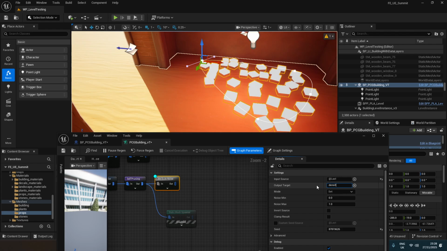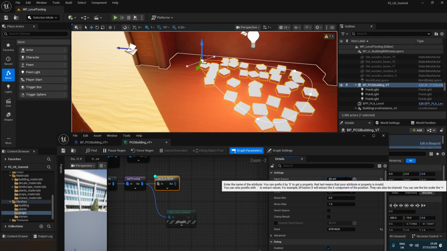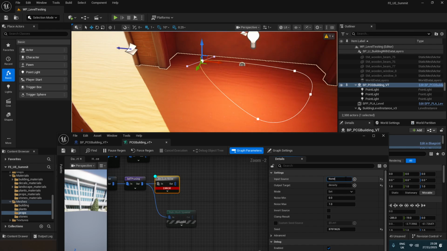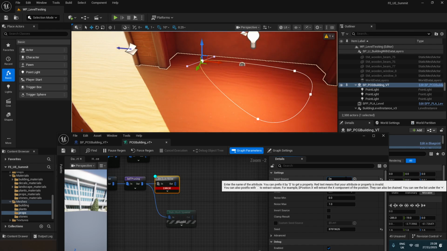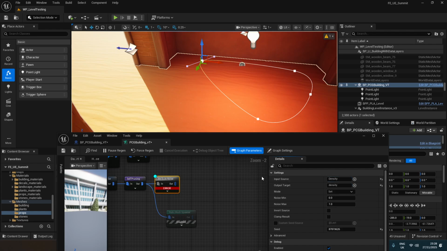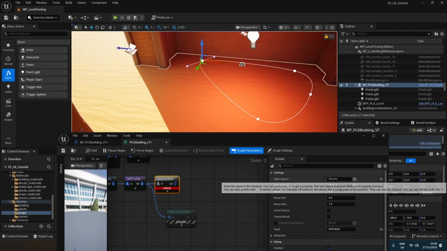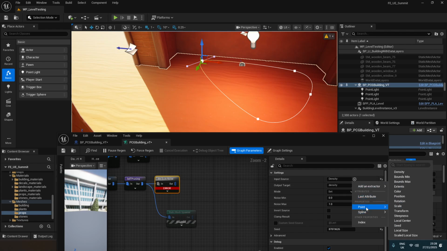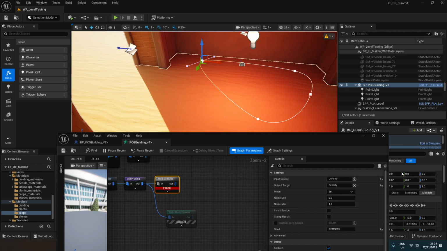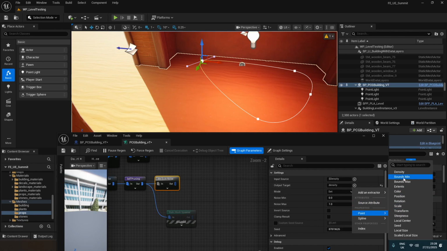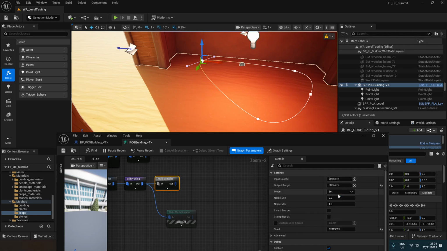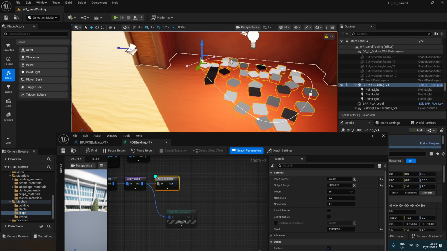Set this to be density. There we go. Anything's coming out.